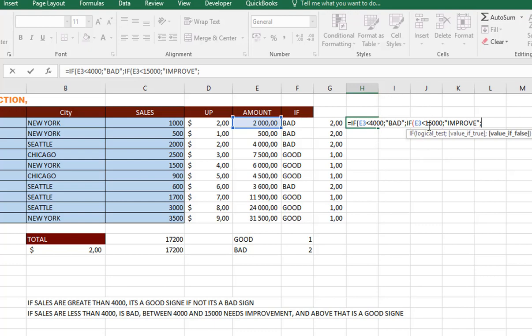What does that mean? It means it is actually greater than 15,000, given that 15,000 is already greater than 4,000. So, should in case it is not less than 4,000, should in case it is not less than 15,000, it means it is actually greater than 15,000. So, the result should be good.